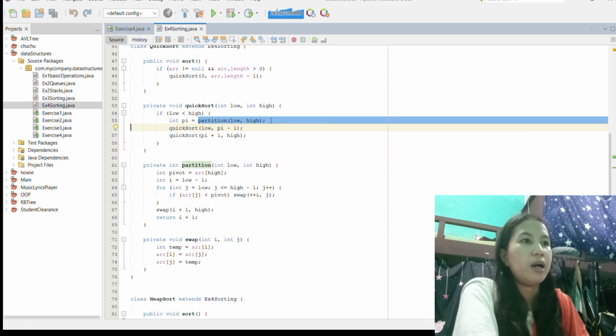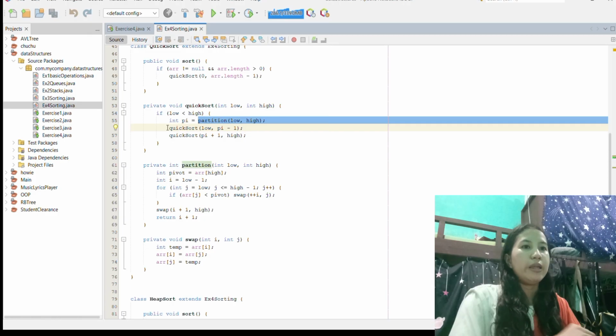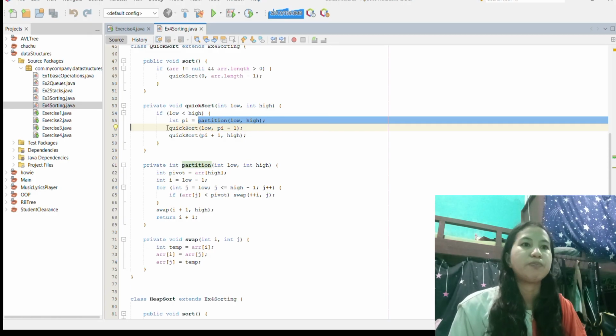Partitioning is the heart of quicksort. It chooses a pivot element and rearranges the array so that everything smaller than the pivot is on the left and everything larger is on the right. And then it returns the final position of the pivot, pi.